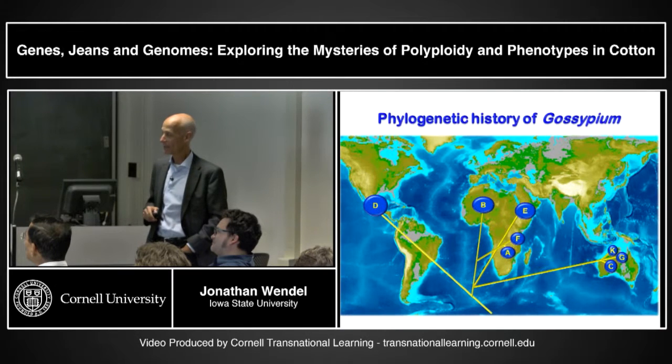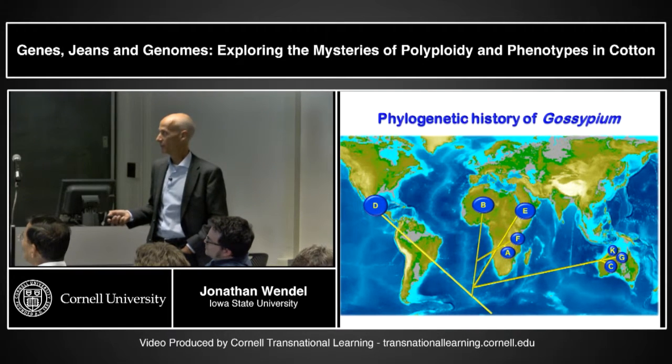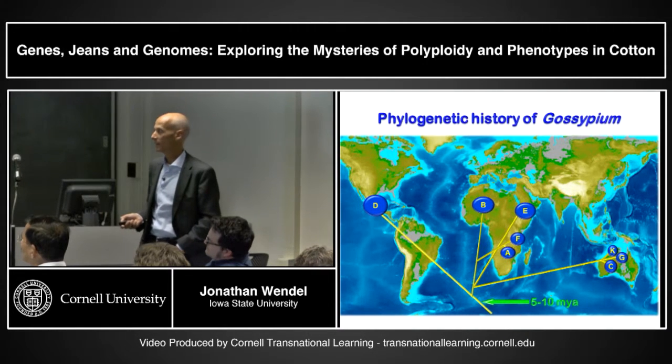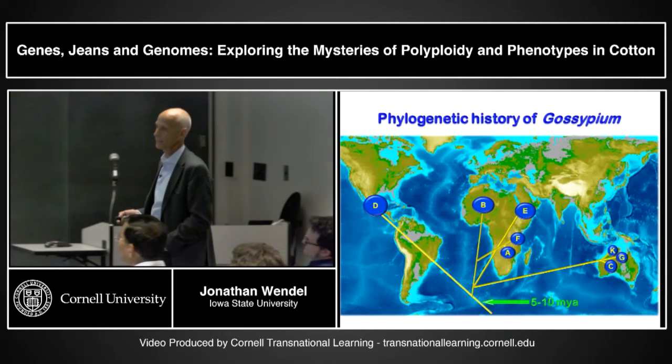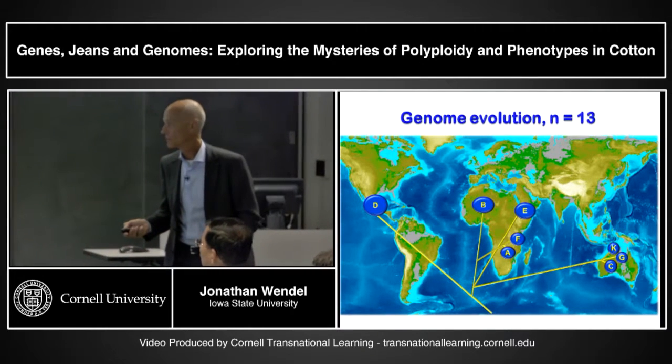And so we now recognize different monophyletic groups. Each of these genome groups is monophyletic. You may want to remember the A genome in Africa and the D genome in the New World, because those will figure prominently in today's talk. And we know about when it originated because we've sequenced genomes and all the genes. And there's a big error bar on this, but that's okay. We know the continents were largely in about the same place.